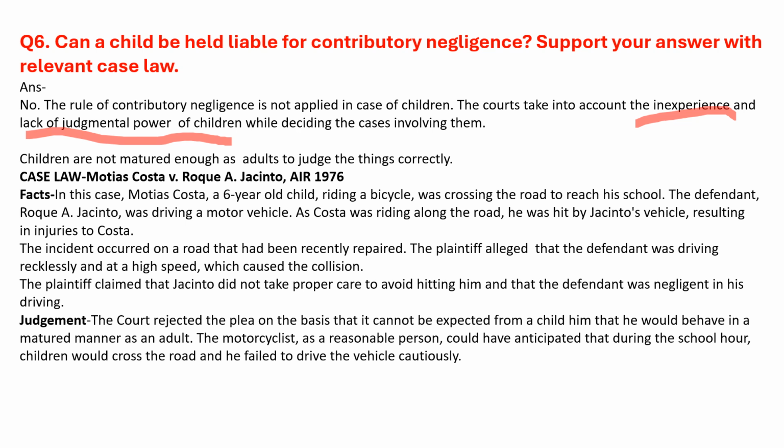Case law is Motias Costa versus Roque A. Jacinto, AIR 1976. In this case, Motias Costa, a 6-year-old child riding a bicycle, was crossing the road to reach his school. The defendant, Roque A. Jacinto, was driving a motor vehicle. As Costa was riding along the road, he was hit by Jacinto's motorcycle, resulting in injuries to Costa.